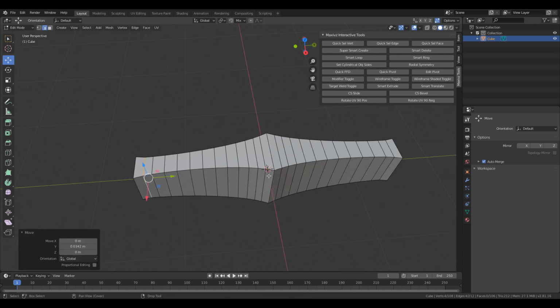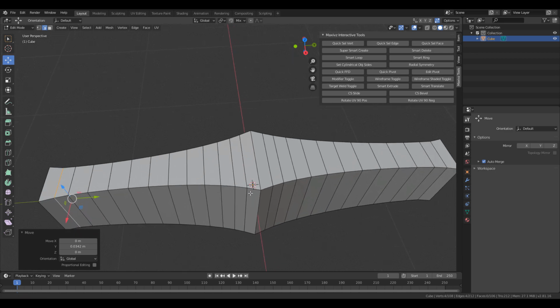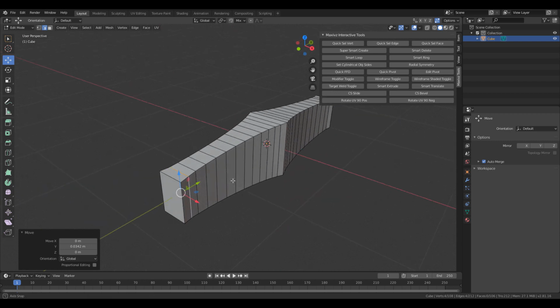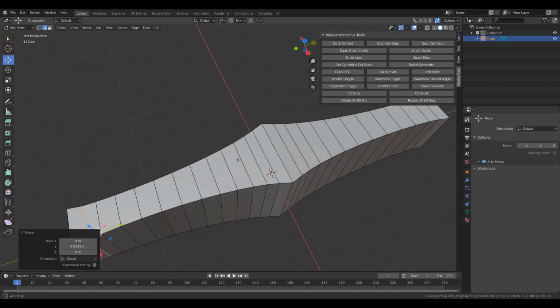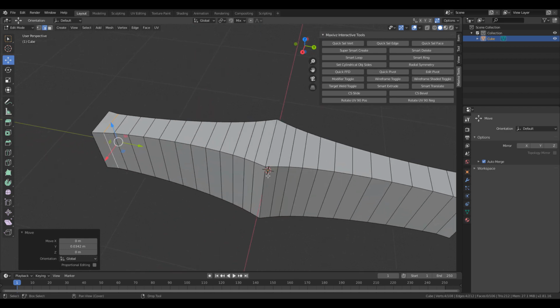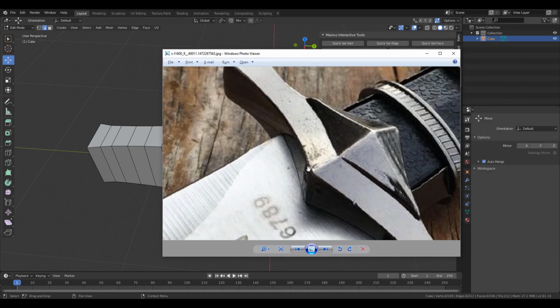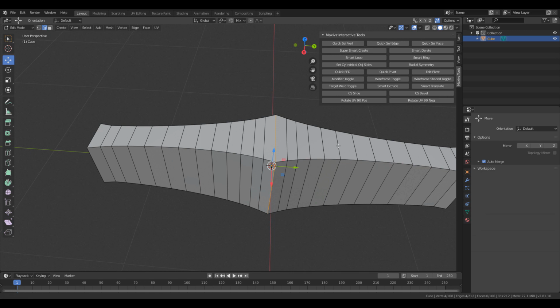Don't worry, we are going to use the high poly and low poly modeling technique, which means that later on we will add quite a few extra details to this, making it not too important for us to have this line perfectly done. Of course, still have it done nicely. Having this piece, you can see that here we have quite a strong bend. So I do want to include that bend.